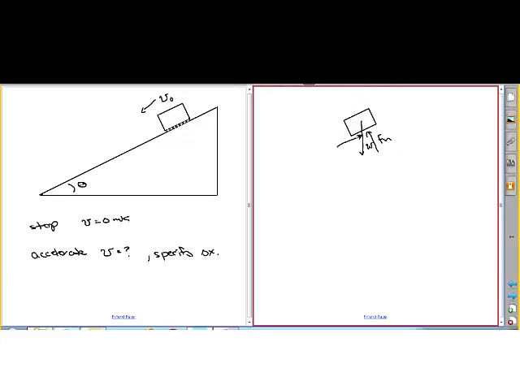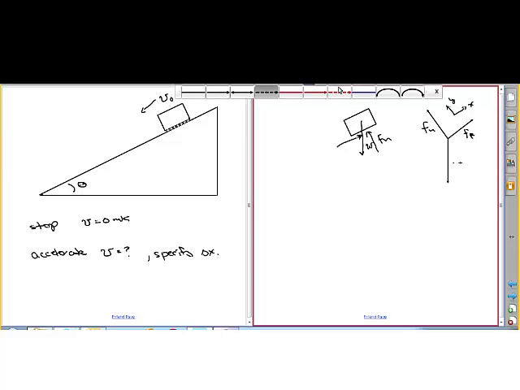So let's draw those as just vectors. We have the weight going down, we have the normal force going this way, we have the friction force going up like that. And because it's on a wedge, we're going to define x and y. It doesn't matter whether we define x going up or down. In this case, I decided to do it down. So this is the normal force, this is the friction force, this is the weight.